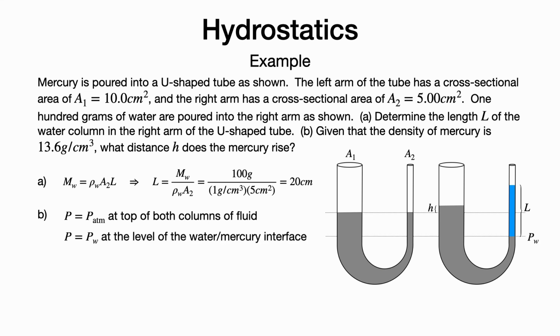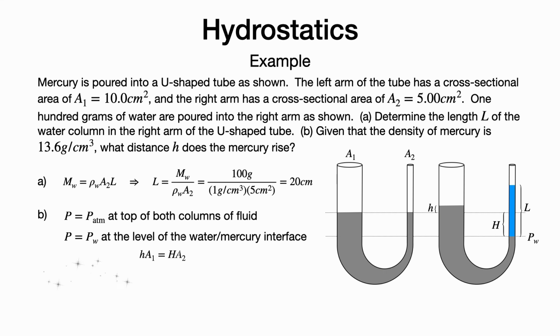However, if we go down to the level at which the water and mercury meet, the pressure here, which we'll denote by P sub W, will be the same between the left and the right-hand columns, because between those two heights there is nothing but mercury below. Now, we also know that the volume of mercury which has now moved above the original level of the mercury, that is the area A1 times little h, is going to be equal to the volume of mercury which was displaced by the water, which is given by the volume capital H times A2, capital H being the level to which the mercury has dropped in the right-hand side of the tube.